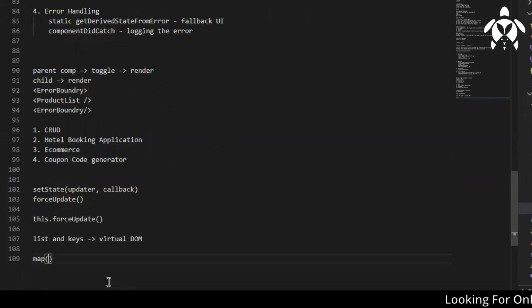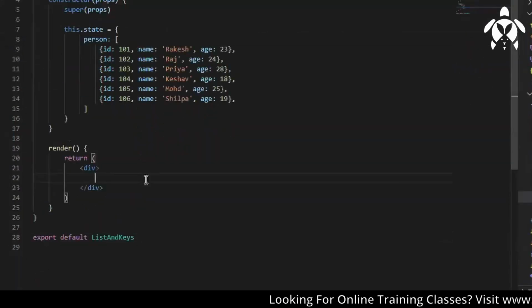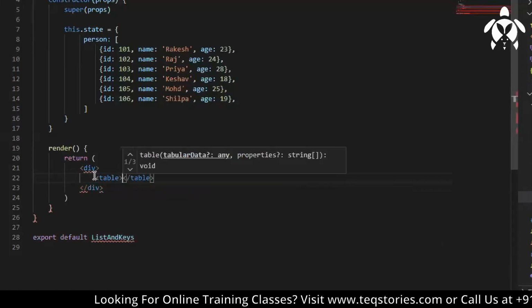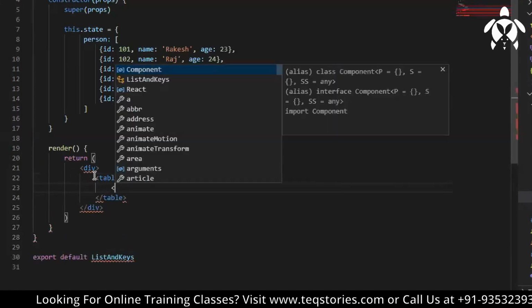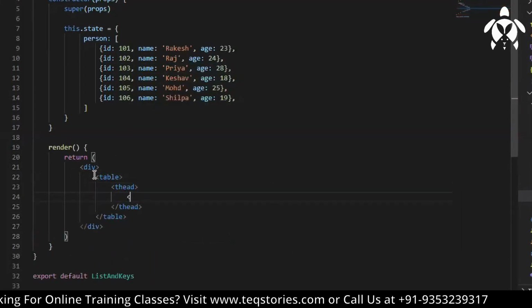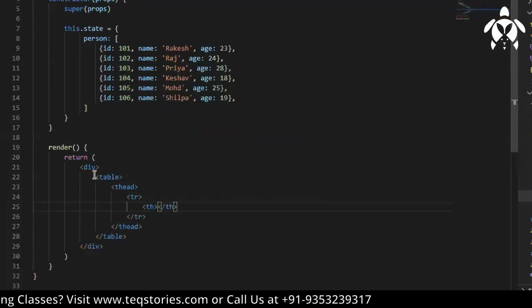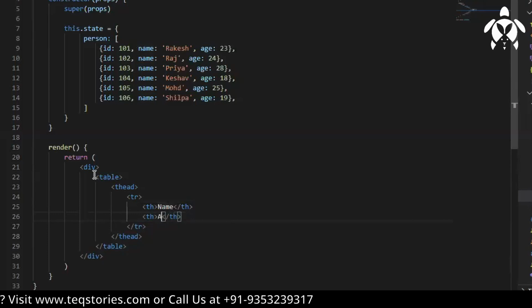So we'll use the map method over here. Let's say I want to display them in a table. So I'll write table, and inside that, let me have thead. I will take a row, and then let me have name and age, that's it.